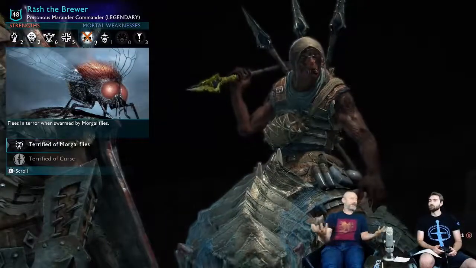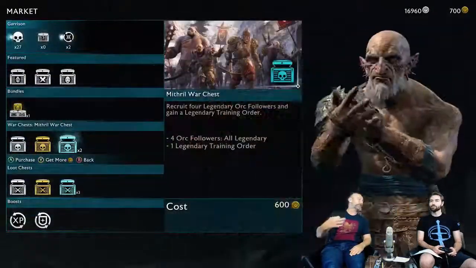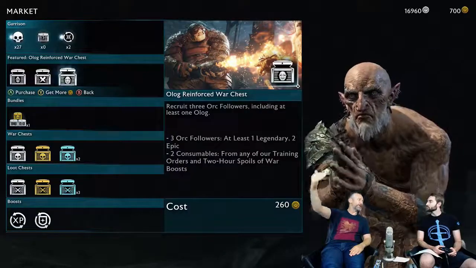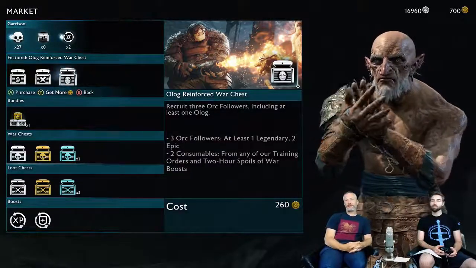Exactly. That's the thing with the nemesis system: orcs are obviously amazing in their own right as followers, but orcs are loot as well. So you can always break things down from the follower down to the gear, down to the Mirian. Right, so that's where the economy goes.